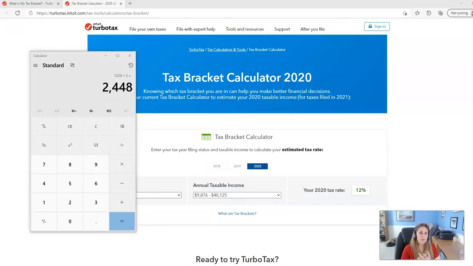Now, I did have someone comment with a question about, will I receive this refund if I haven't filed my taxes yet? And the answer is no. In order for you to receive this refund, you definitely have to file your taxes. If you filed your taxes, but you didn't include your unemployment 1099 income, then you will not receive this refund until you do an amendment and actually include your 1099. Because I know for some people, the 1099 came a little bit later, and some people didn't even get their 1099 until after they filed their taxes. So you definitely want to file your taxes and include your 1099. And unfortunately, we have to pay federal unemployment tax, which just doesn't make sense to me. But whatever, it is what it is.